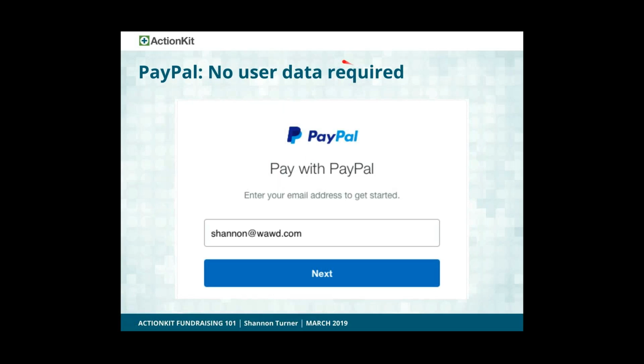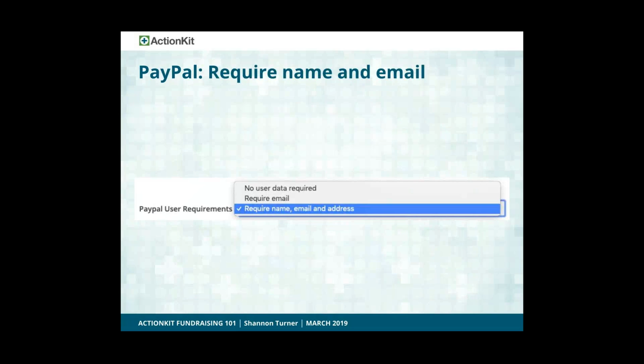The third scenario if you're not requiring user data is if they don't enter an email and they don't have an AK ID associated with them, for instance, if they're not coming from a mailing, then we're going to give them a temporary email address in our system when they start the order. When the order is completed on the PayPal side, then we'll get the email address from PayPal. In this case, I entered my email address in PayPal, and then we're going to check to see, do we have this user in our system? If not, we create that new user in ActionKit, and then finally, we'll connect that order to the email address.